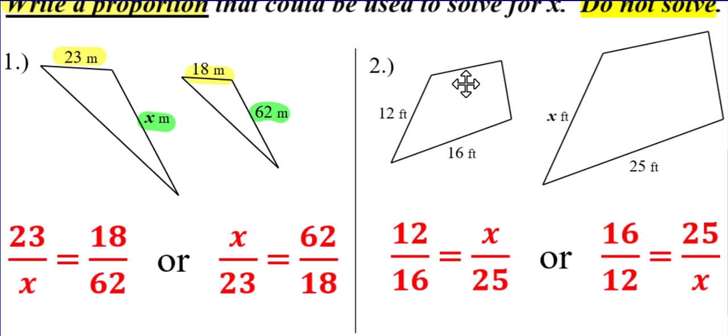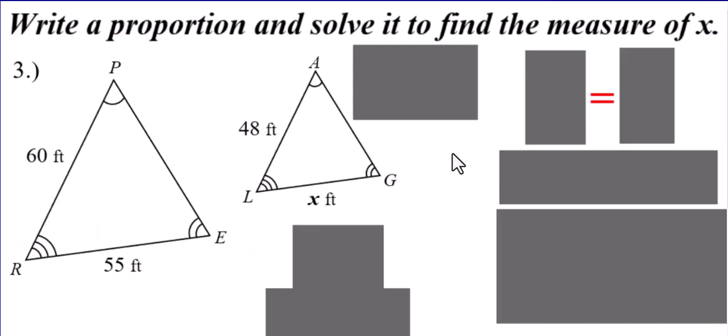Oh, by the way, if your first fraction is my second fraction, and my second fraction is your first fraction, that's also totally fine. It does not matter which fraction you write first. Okay, problem number three. This is what we're actually trying to get to: writing the proportion and then solving it to find the measure of x.